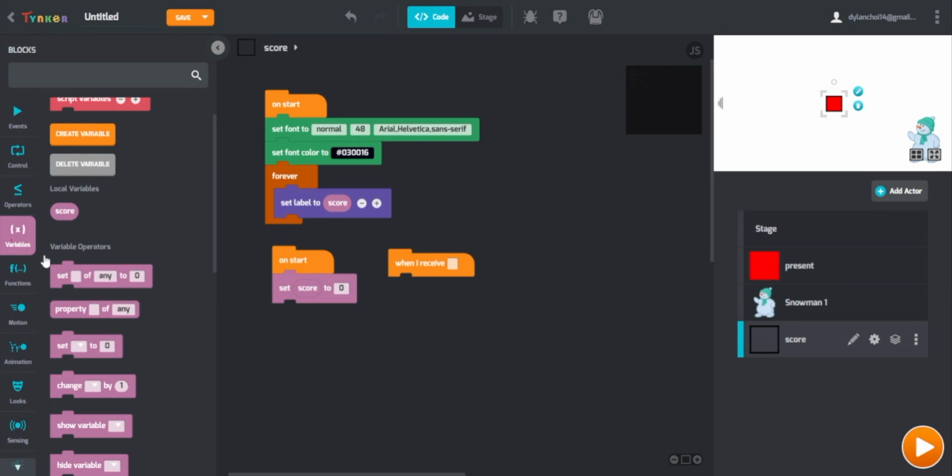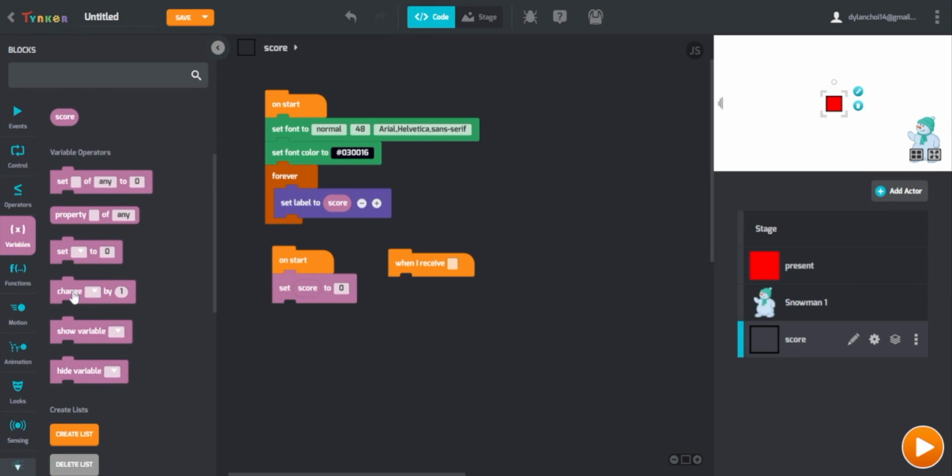And then go back down to variables and find the change block. Drag in that variable again. And then let's do score. So when I receive a score, which would be the present hitting a certain spot that we'll code, then change the score by 1. And this should reflect that.